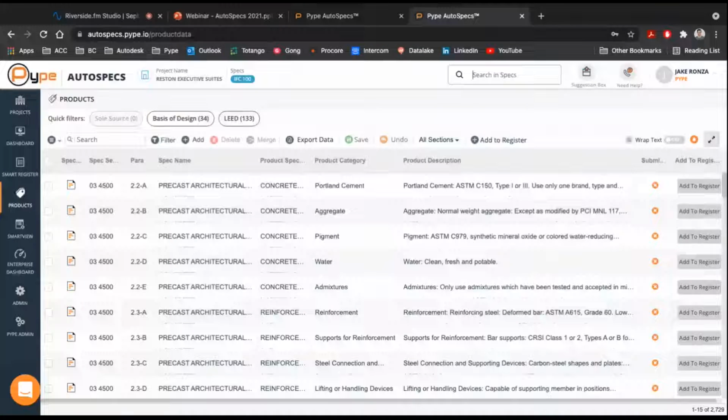It's all of your Part 2 information that you can choose to then add to your submittals register if you so choose. So if you want to get fairly granular with a particular set of materials, or perhaps you do have a product data submittal that had been identified in the Smart Register because it appeared in your Part 1 general of your spec book or your spec section, well, you can continue to add to that, compound it with the additional materials information from your product register. The same type of filters are available here with the ability to add.